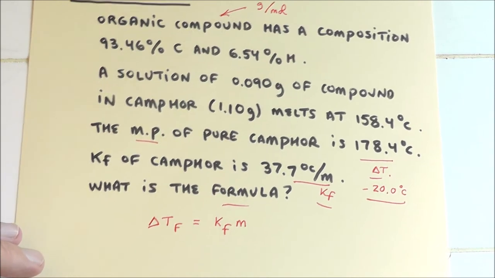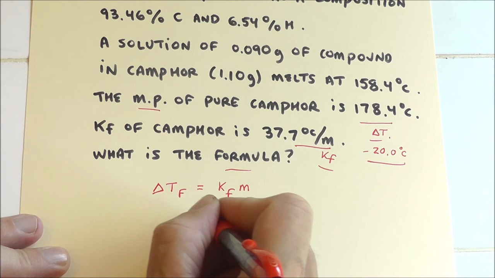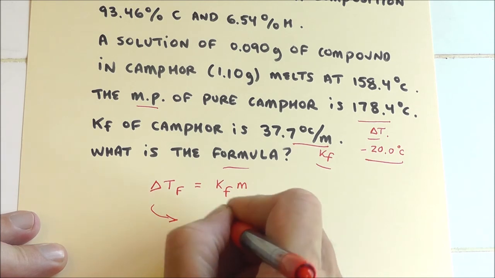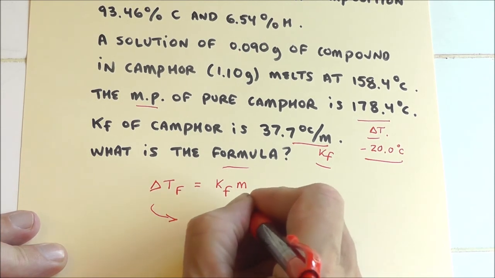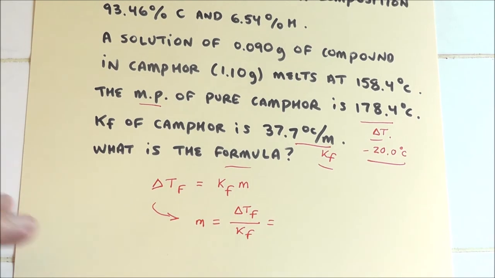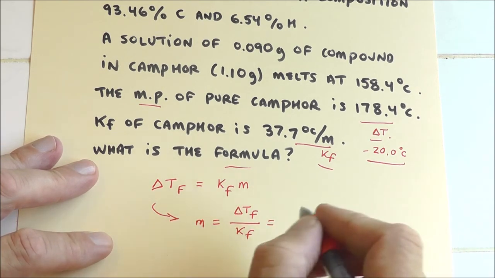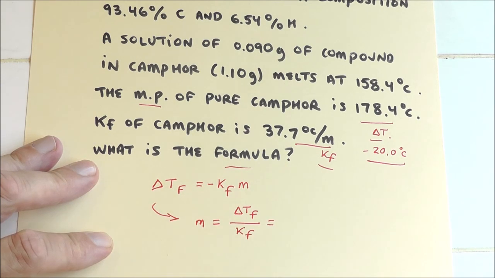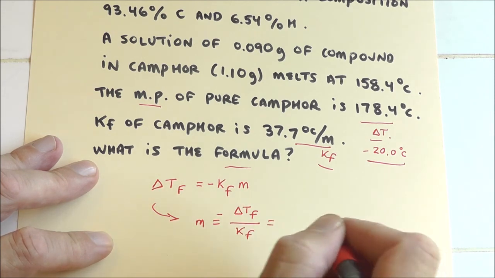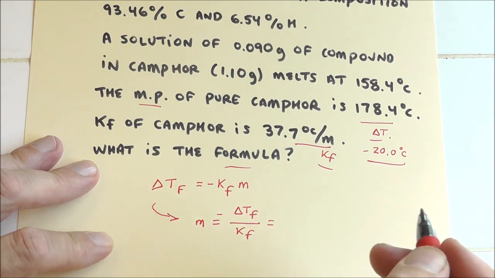And I got a K. So quick rearranging, I'm just going to go ahead and solve for M, since it's the only thing missing. Sometimes you don't even have to know the end game. You just got to solve for what you can. And right now, I got a delta T, I got a K, and I can find the molality. So let's do that. It'd be negative 20. Okay, right, there's a negative in the formula. So if I had continued with negative 20, then I would have had 2 negatives in there. So let's say that this is now negative in there somewhere.